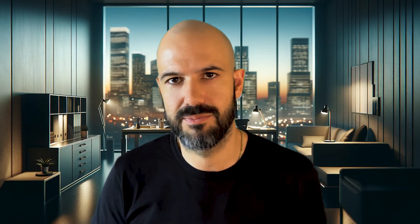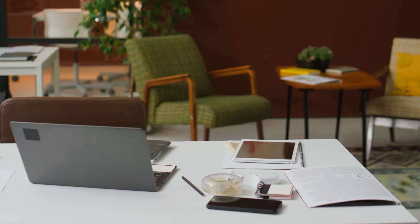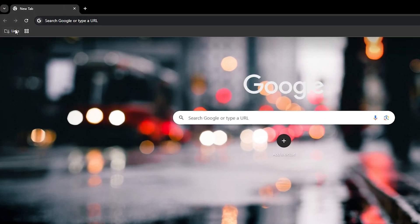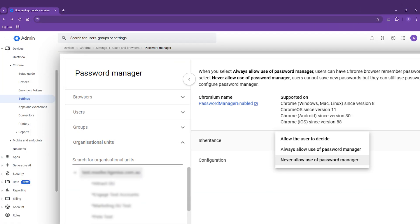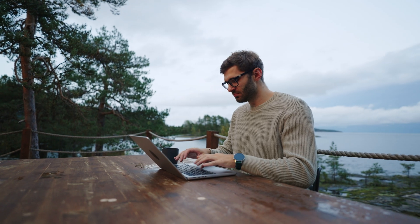Google Workspace allows me to implement policies that will automatically change things in my Chrome and my team's Chrome, no matter where they are or what device they're signed in from. So if I want to give them some handy bookmarks that everyone in the company needs access to, or if I want to disable the built-in password manager on Chrome and have everyone use an alternative password manager, all of those are available in the Google Workspace admin panel. It's really easy to set those policies and have them apply to anyone signed into Chrome.